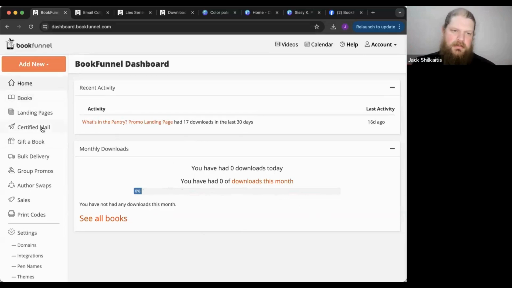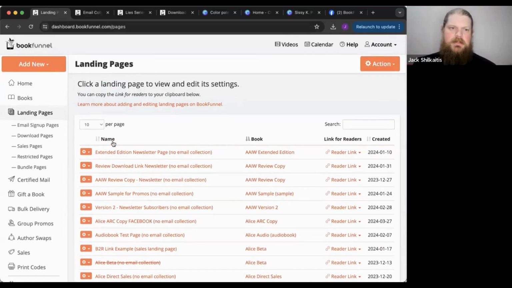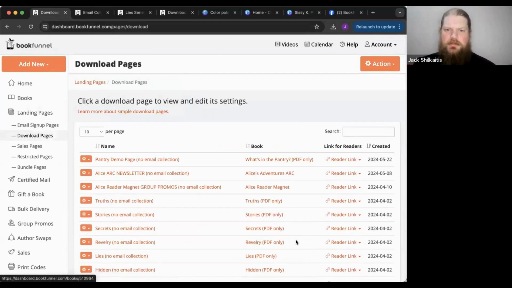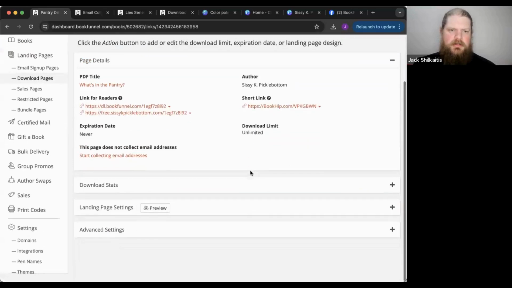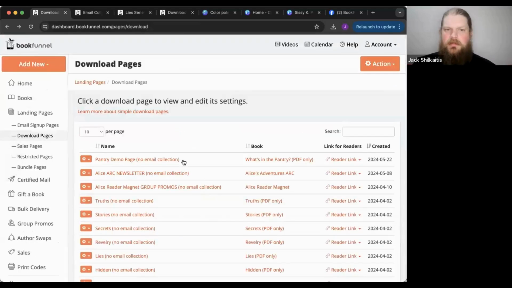But otherwise, yes, you will need to compare here and see, okay, if I'm looking at my download pages, for example, I can check on this one and see, okay, let's say maybe it has 25 downloads, right, out of 100? And then I can go and compare that as well. So yes, that's how you'd go about doing that. It would be kind of cool if you could see a whole big chart.